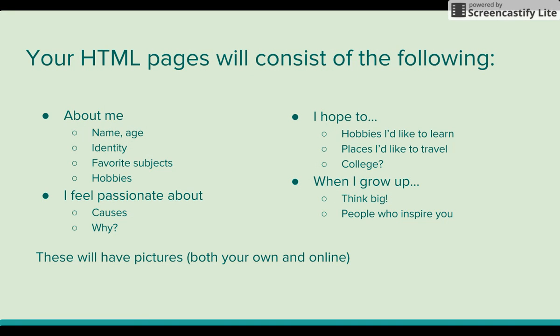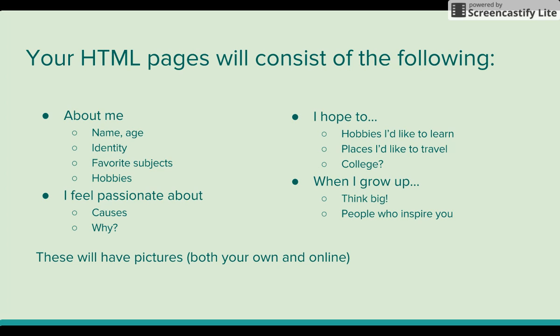Then the second slide is going to be what I feel passionate about, and that could be something like mountain biking, or something that has to do with a cause. For example, I've said a couple times that I feel passionate about girls in STEM, which is science, technology, engineering, math, because growing up I feel like I was not encouraged, and also because I have a daughter. So it has a purpose. It's personal to me, and it's going to be very personal to whatever you feel passionate about.